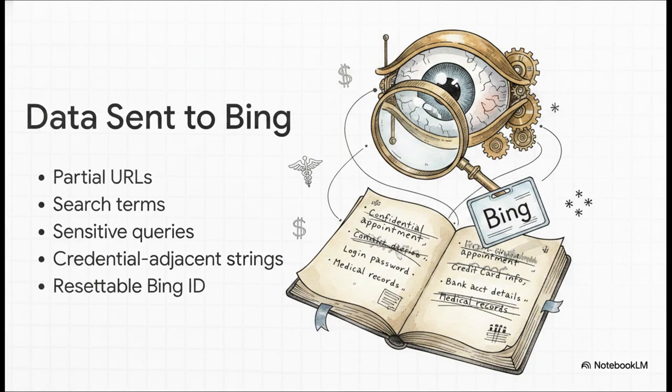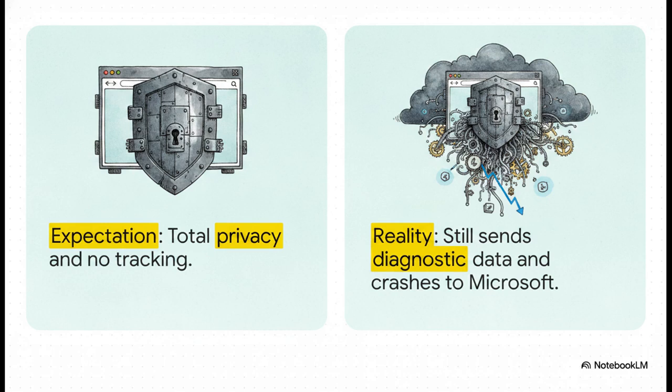And this brilliantly illustrates the sheer scope of that collection. It's not just finalized words. It is scooping up partial URLs, your unfinished thoughts, highly sensitive medical or financial queries, and even credential-adjacent strings if you accidentally paste a password into the wrong bar. Plus, it bundles all this raw text with a resettable Bing ID that is totally unique to your browser session. This means even if you don't ever type your actual name, this ID acts like a behavioral fingerprint, linking all your disparate searches together over time. It's literally like someone reading your diary over your shoulder as you write it, meticulously recording the very words you decided to erase.